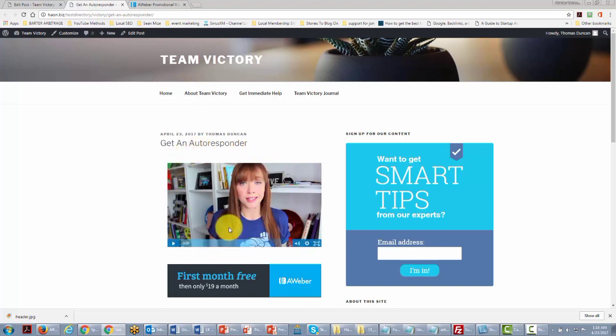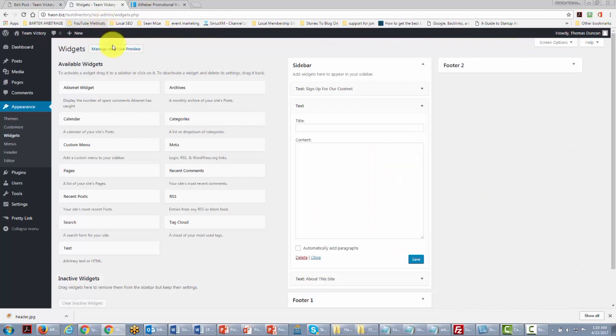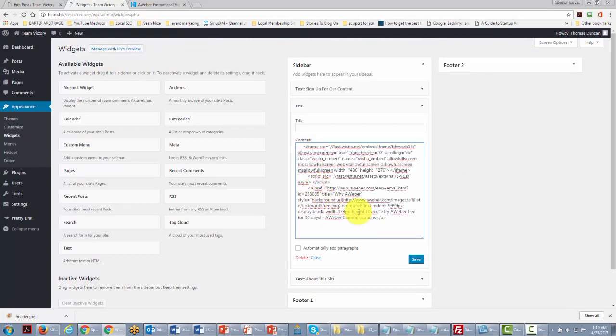Now, one of the other things that we can do is the very same thing that we did with our autoresponder code: we can put code in our widgets so that it will appear on all of our pages. In order to do that, all we need to do is go back to this area and find our widgets. Then we can take another text box and put our code in this area again.